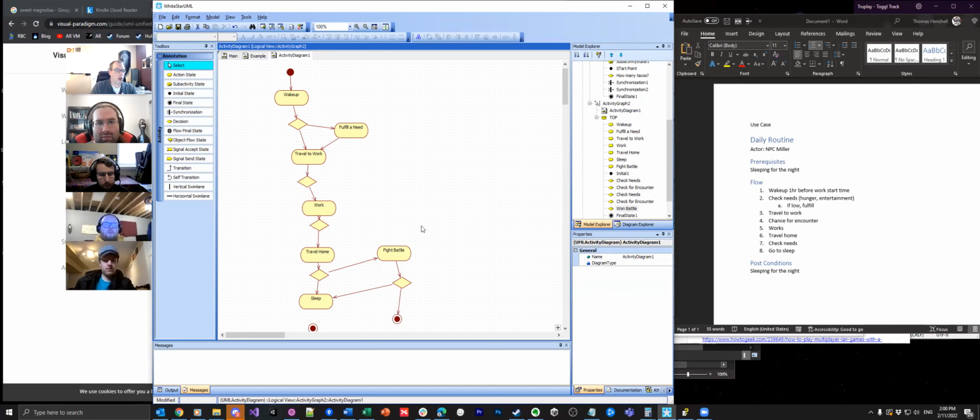So I find this incredibly helpful for thinking through a use case. The text part of the use case gets you pretty far about what the person wants, what the designer's looking for. But when you go through and start diagramming it out, you start to see reuse, you start to see that's not going to work, you have to do this first, and those things. So, any questions or anything on this?